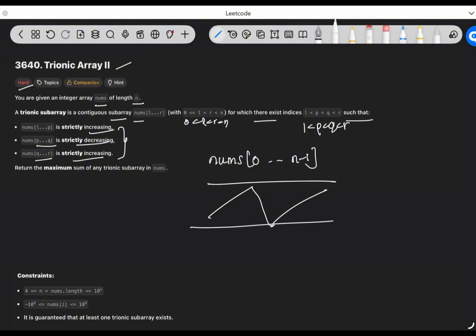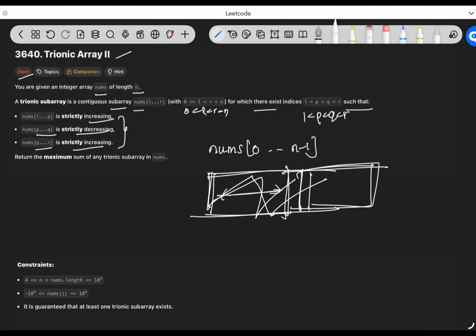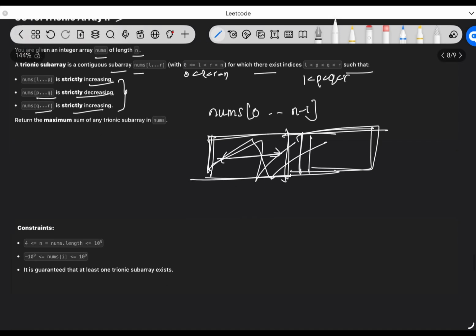Now, in this question, we need to find any trionic subarray in the nums array which follows this pattern, and find its sum of elements. There can be multiple trionic subarrays, and we need to find the maximum sum of elements among them. So I think you understand the problem.